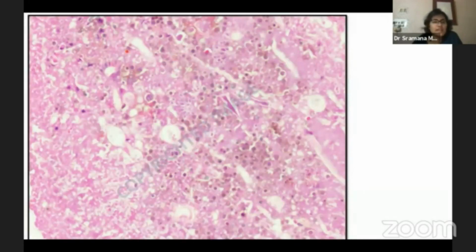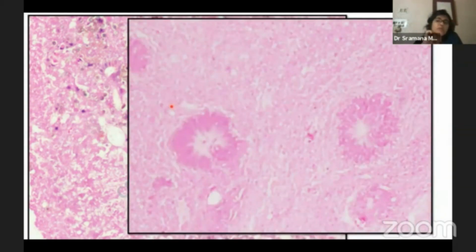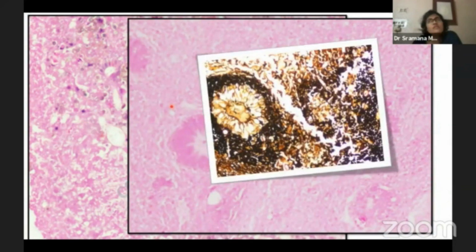So this is from our collection, where a cursory glance will make you think that you're looking at a lot of yeast forms because you're seeing a lot of spherical structures. But if you look carefully, there is this fruiting body with the conidiophore and the sterigmata and conidia. So this was a case of fungal ball from my personal collection. So this is also a zoomed view of the fruiting bodies, and the same on a Gomori methenamine silver stain.